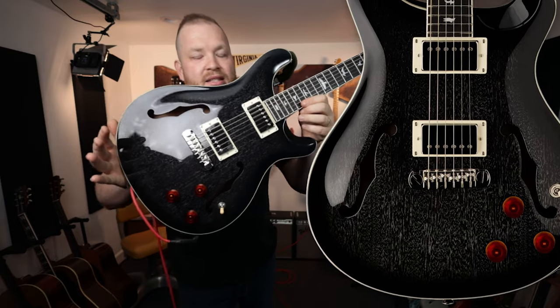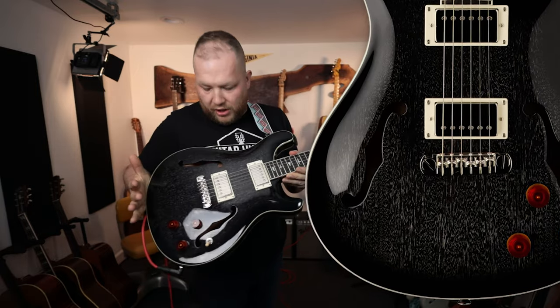The way I see it, there are two strategies of which guitars you would buy, which guitars you would own, and I'm on the other end of where this guitar lives. This is a PRS SE Hollowbody 2 with the acoustic pickup, with the piezo. The most captivating and beautiful part about this guitar to me is the finish. This is a beautiful dog hair finish.